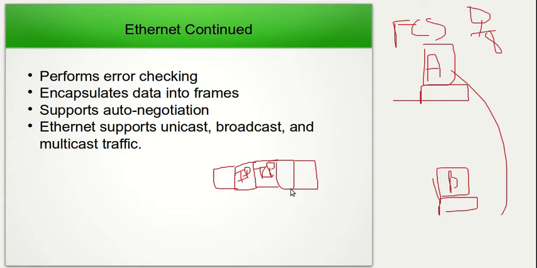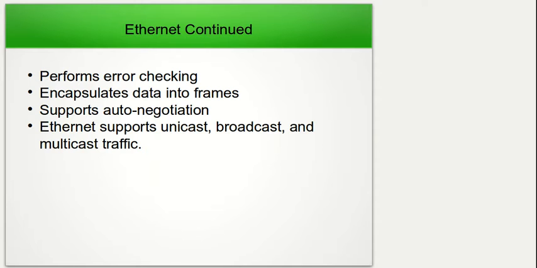Normally packets are sent between devices in different networks, but to get that data to the next device in line, we have to encapsulate that data further into a data link header and trailer, which is called a frame. So what I'm trying to say is, at each stage of data encapsulation, that data is called something different. Ethernet deals in frames, and we send and receive frames between different devices.